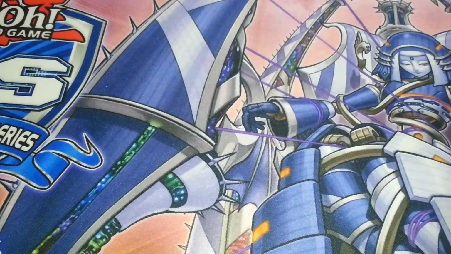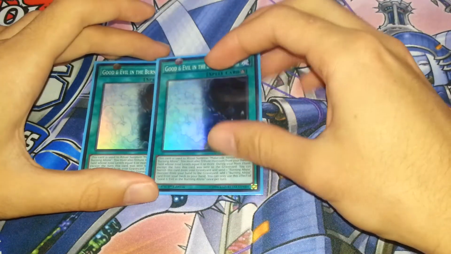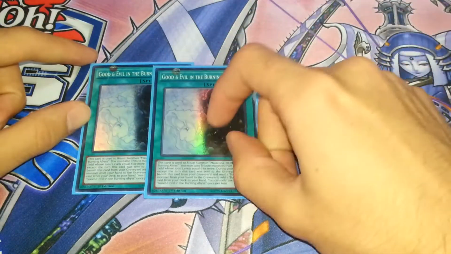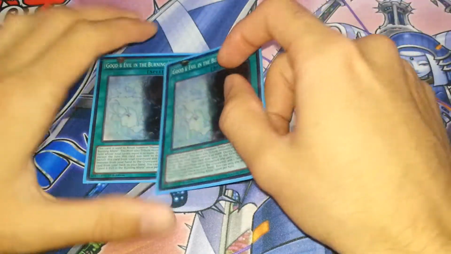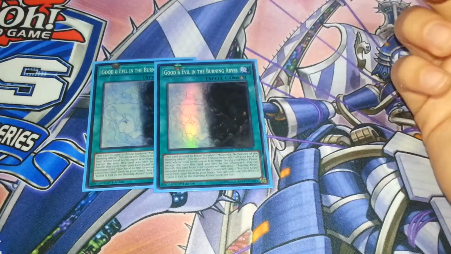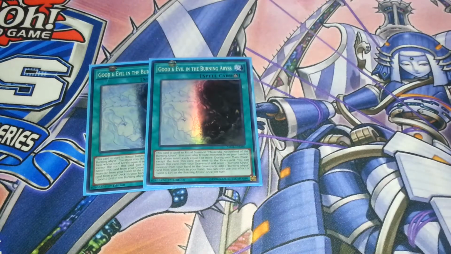For the spell cards, I'm playing the 2 Good and Evil of the Burning Abyss. You need to play 2, just because if 1's in your graveyard, you can then banish it and discard another Burning Abyss monster to add a Burning Abyss card from your deck to your hand, so you can add Malacoda if you had the second one in your hand, or you can add like Rubik, or anything you have, like even Fafa really. Yeah, and you just use it to special summon your Malacoda from your hand.